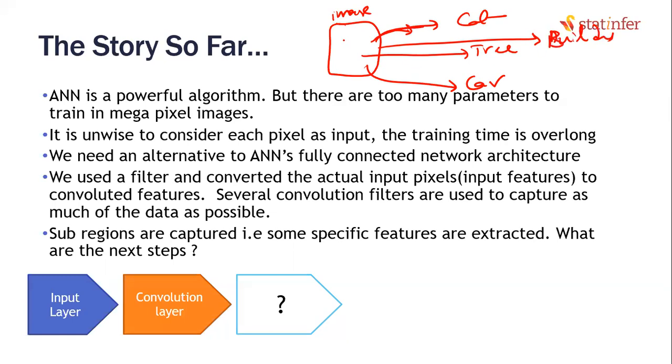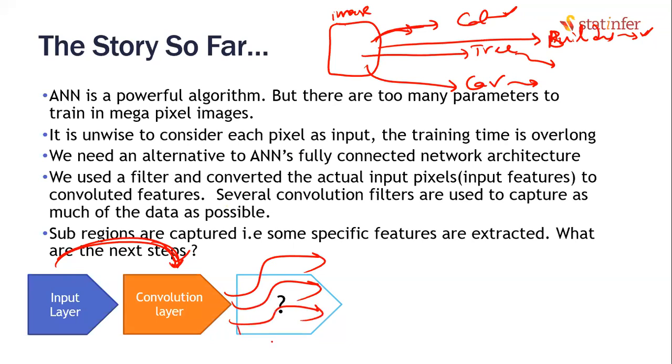What we are doing here is trying to identify all the image-related features that make a cat, all the features of a building, all the features of a tree, all the features of a car. We are capturing all those features in the convolution layer. Once all these features are captured, my classification would be easy.